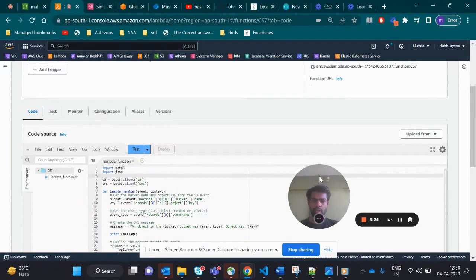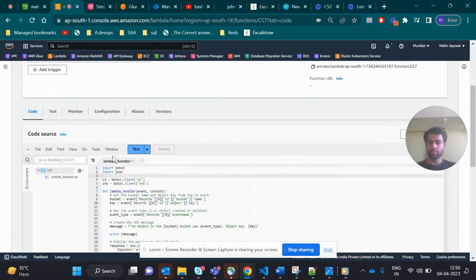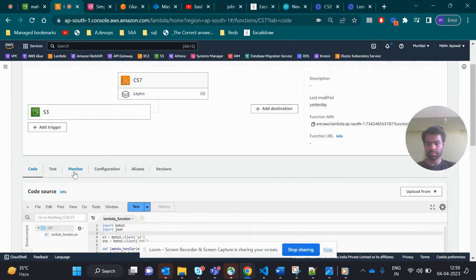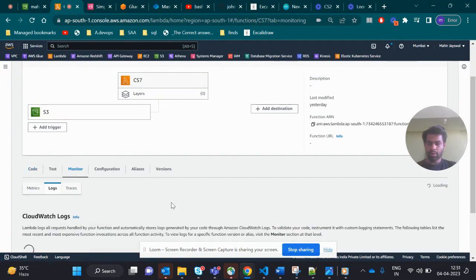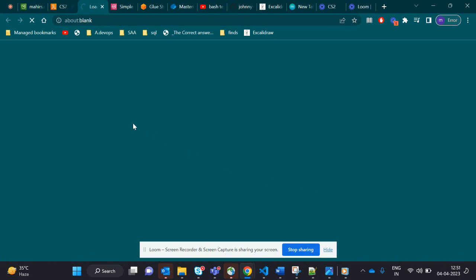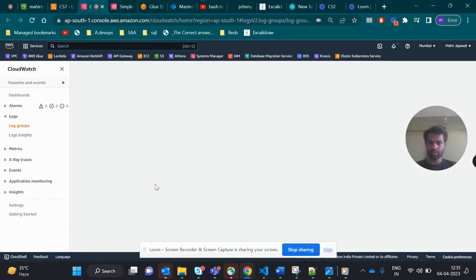So what are the Lambda logs? Let's see the CloudWatch logs, and as you can see, it's opening and refreshing.